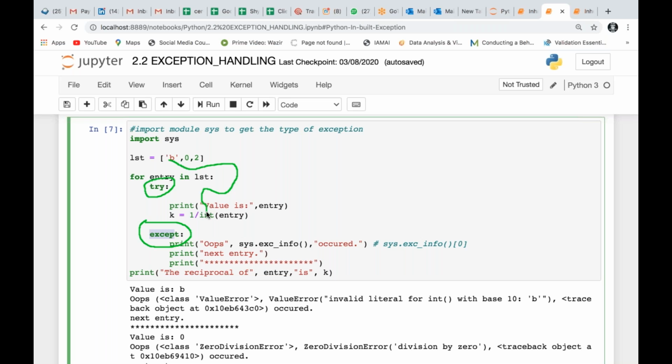Now tell me what output you will get, Shubham? 1 divided by B, what output will you get?